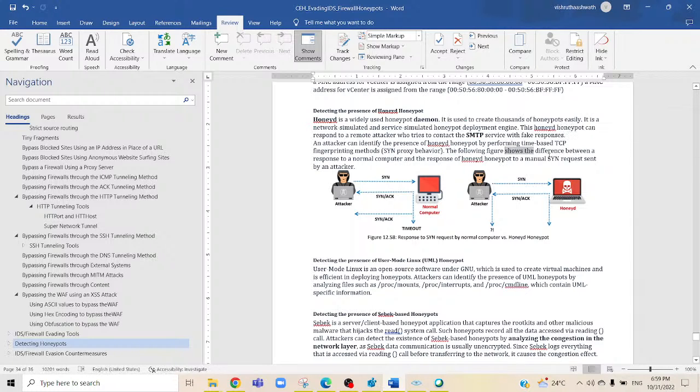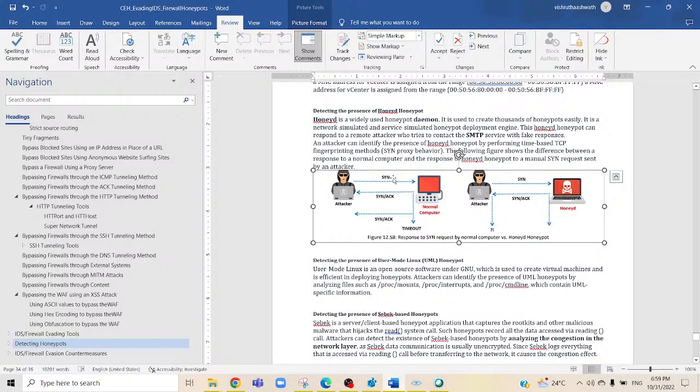The following figure shows the difference between a response from a normal computer and a response from a Honeyd honeypot to a manual SYN request sent by the attacker. As you can see, a normal computer, when an attacker sends a SYN request, will respond with the SYN-ACK, and if there is no ACK packet from the attacker, then the normal computer will send SYN-ACK again after some period.